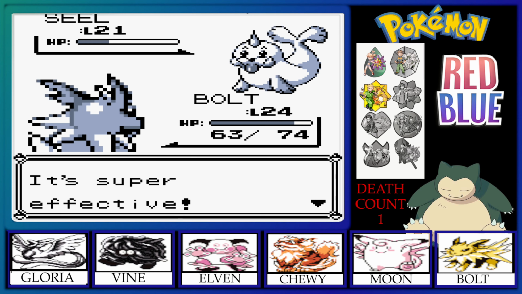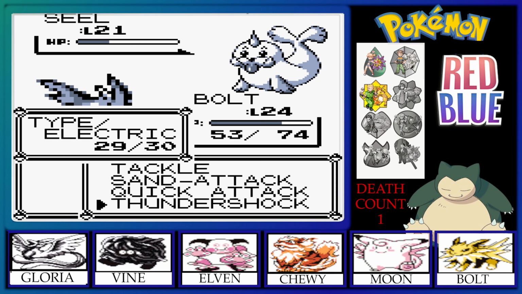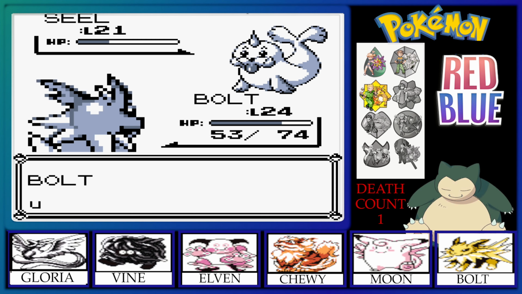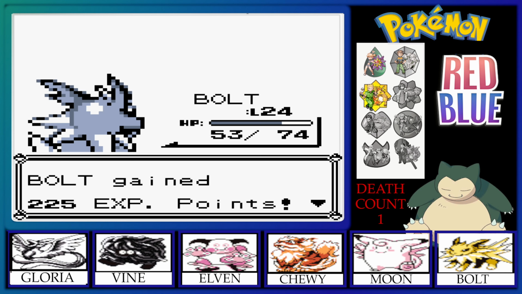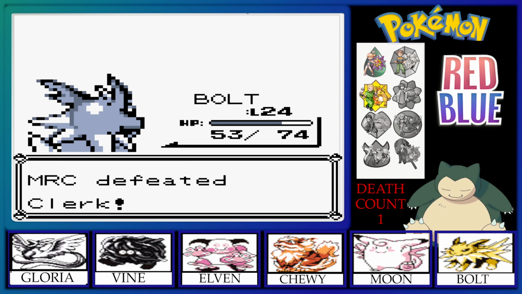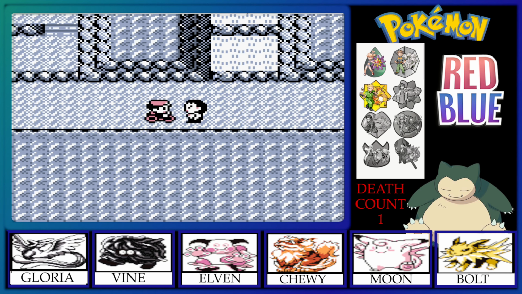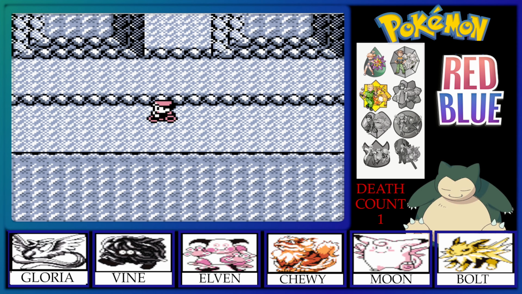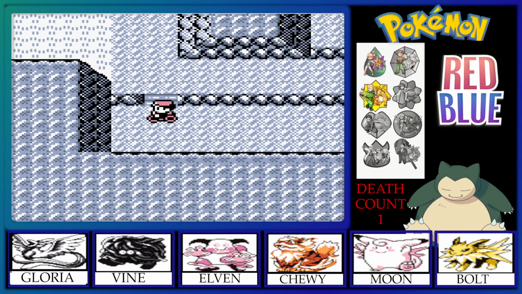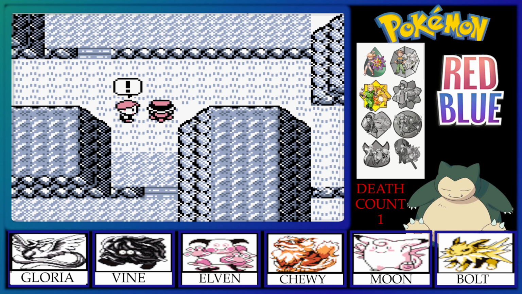Okay, let's do this. Yep. You know what? Just another Thunderbolt should do it. Definitely should do it. Alright. So I'm almost done this section of the game at least. Yeah, that's a wall. That's a dead end. Okay, so let's go back up here. Bike. Okay, let's go here. Up I go.